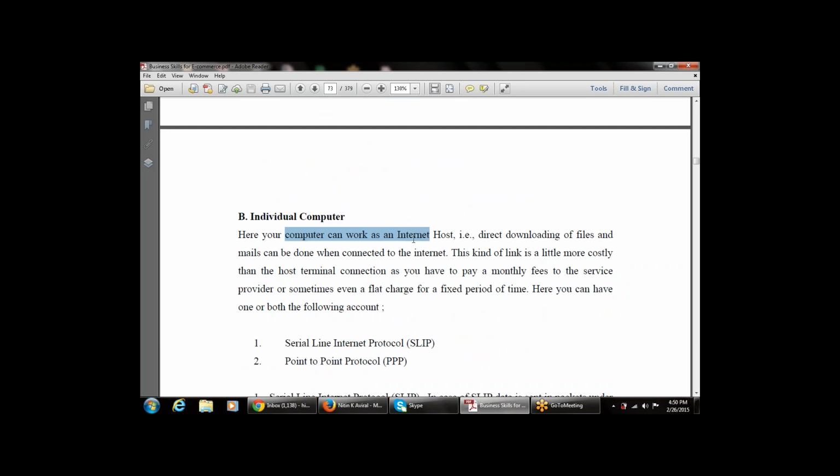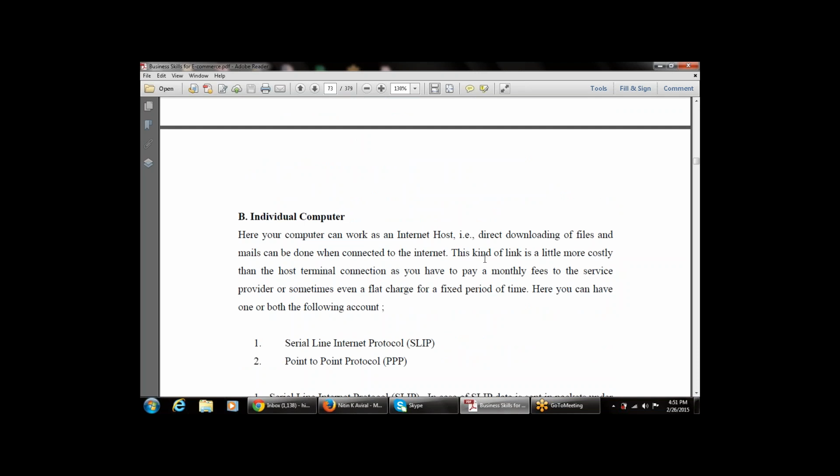Here your computer can work as an internet host whenever we use the individual computer method. That is, there is direct downloading of files and mails, which can be done when connected to the network.